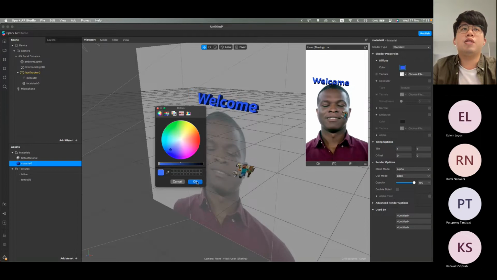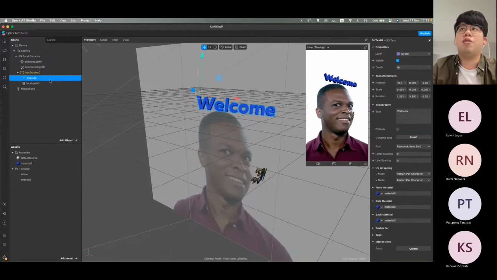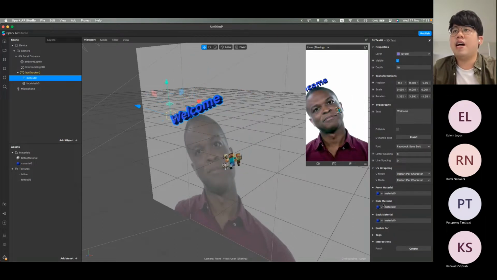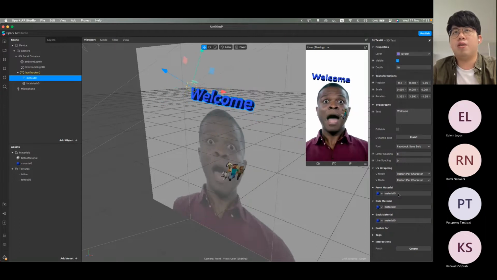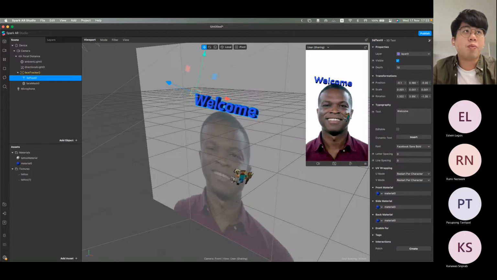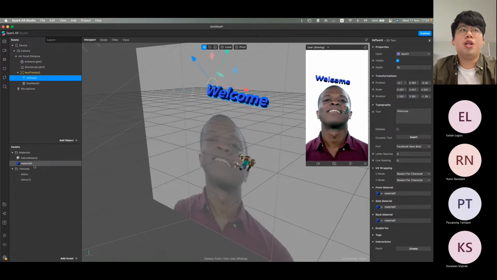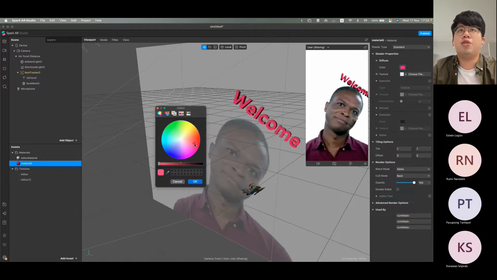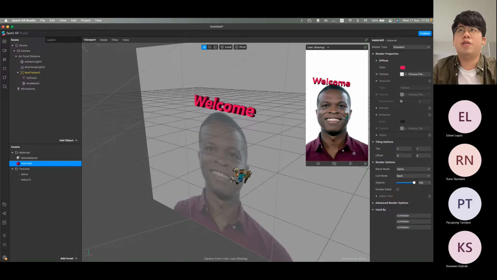If you take a good look at the 3D text, you'll see the front side and black material all belong to material 0, right? So if you want to make another color, all you need to do is go to material 0 over here and change the color to a different one. Okay, so now you can change the color.